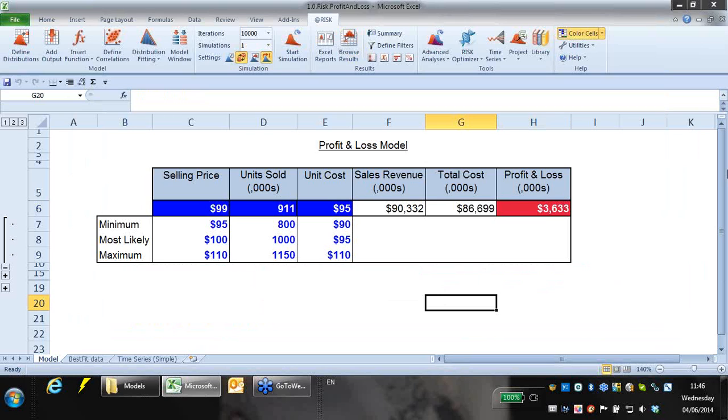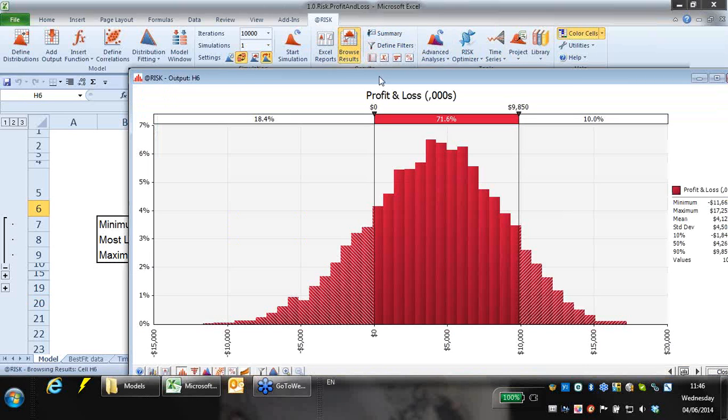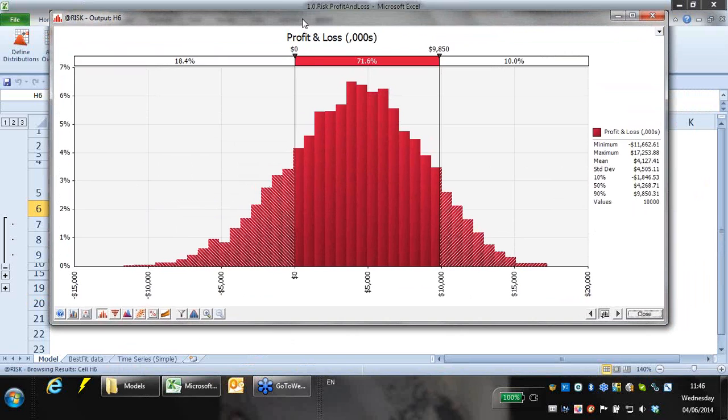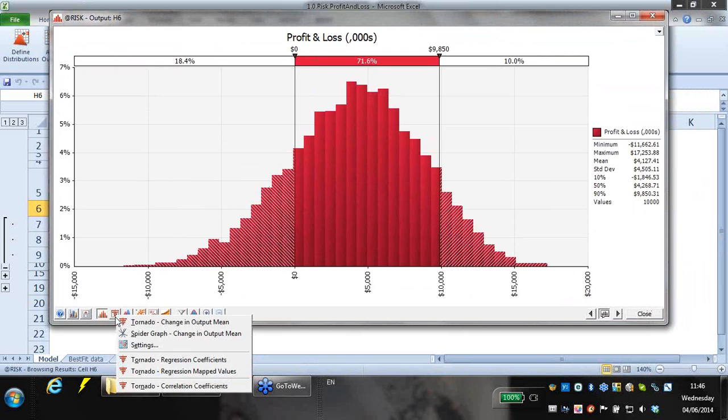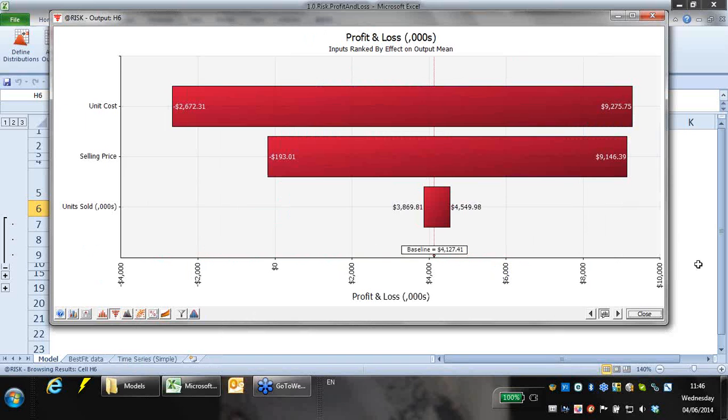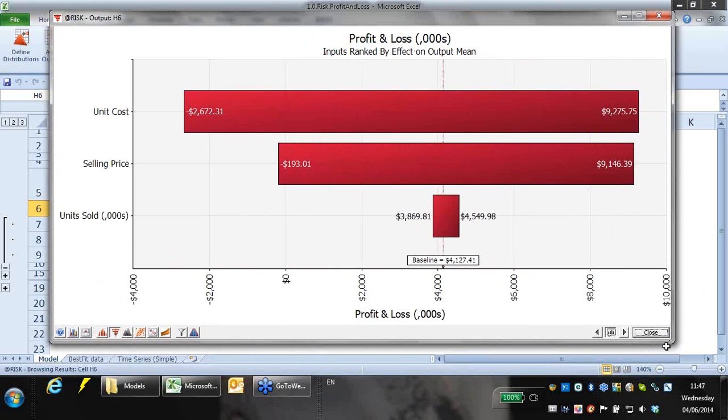So I'll talk about correlations in a little while, but I'm just going to move on, and talk about some of the other results that we get from the software. So what we're going to talk about now is tornado charts and sensitivity analysis. Once we've run a simulation, one of the next questions is, which factors are the most significant? Which inputs are having the biggest impact on our output?